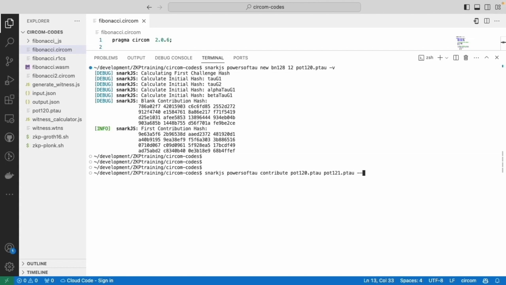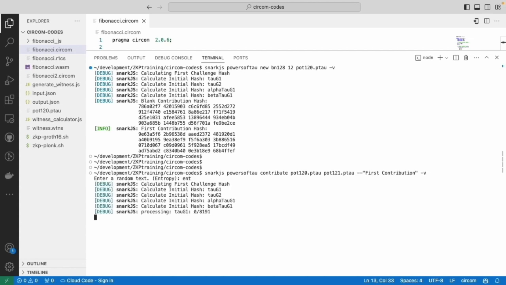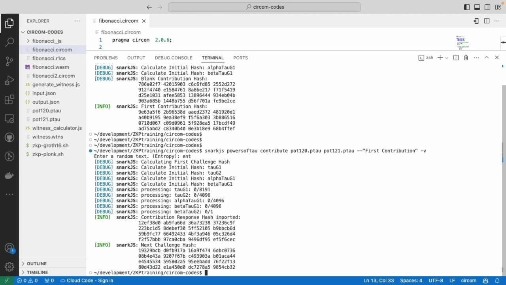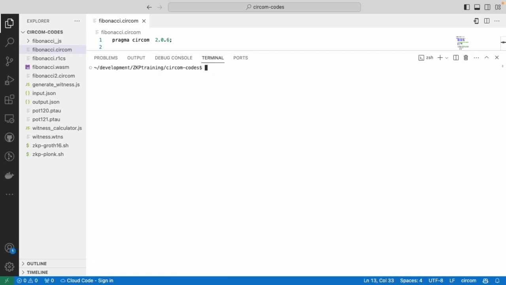I give a name for this version of our code. I enter a random text. Okay, the first phase is done. The output file contains both the proving and the verification keys.